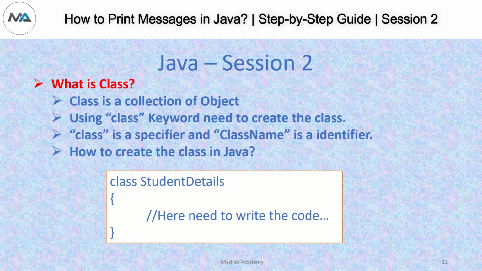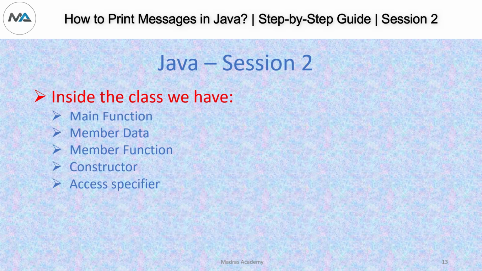Okay, so in constructor we have three types. One is default, parameter, and copy. And how to write that constructor function, we will see it. While we move on to that topic, I will tell you briefly. And after that we are having an access specifier. Here it is private, public, protected. These are all the access specifiers, and how to use private, public, and protected, we'll see that.